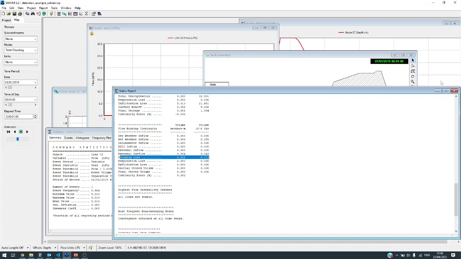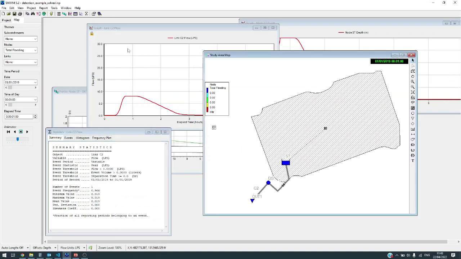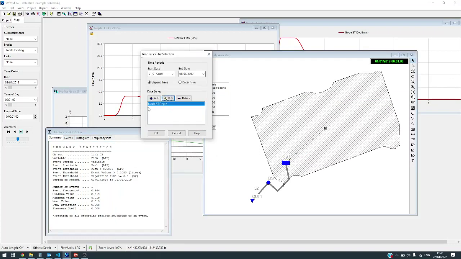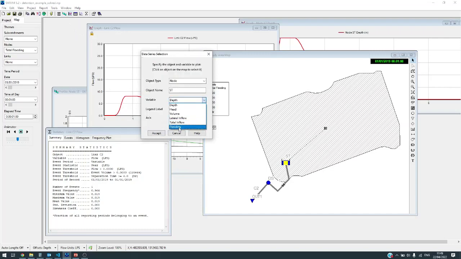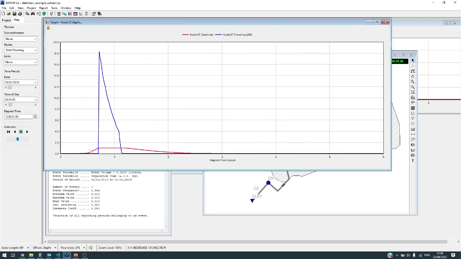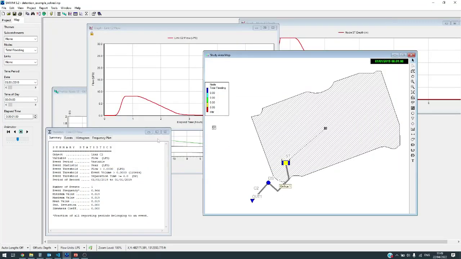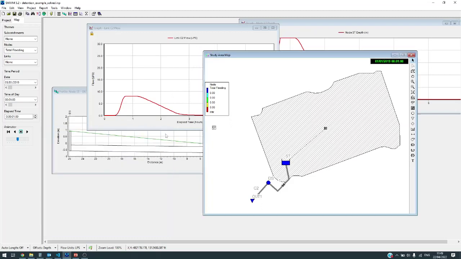I'm sure there will be a flooding loss. Yeah, here. So what is happening is actually this reservoir is now flooding. So you can see this is the depth and this is the flooding amount. So that is why we need to have a spillway. So hopefully this might have given you some initial idea how you can go about designing a detention reservoir to capture the peak of storm drainage from a developed area.